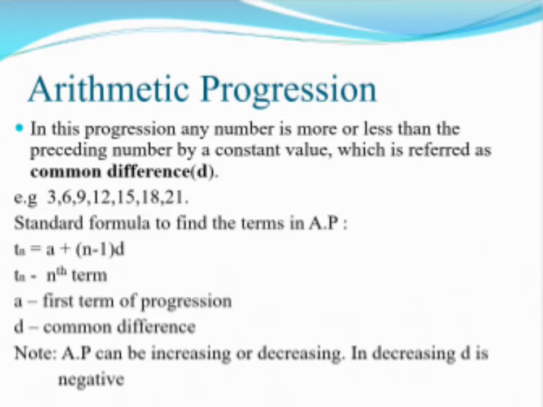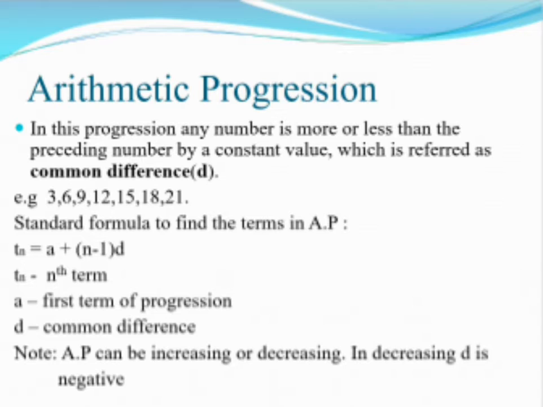Let us understand this through an example. So for example, if the progression is 3, 6, 9, 12, 15, 18, 21, here you can find out that the difference between any two numbers is 3. That is, the difference is constant. But as this sequence is small, you can find the next term by adding 3 to it, and so the next number in the sequence will be 24.